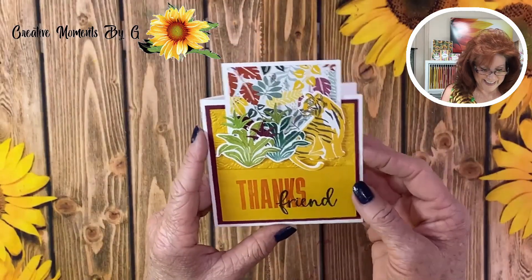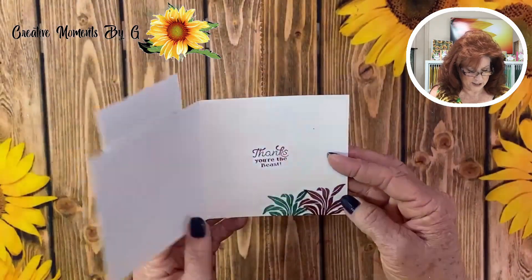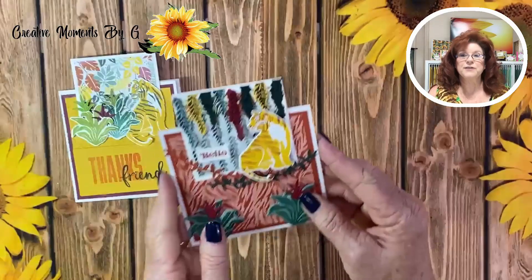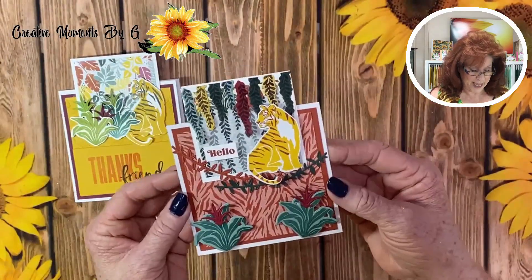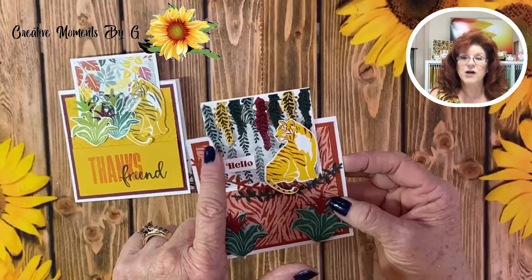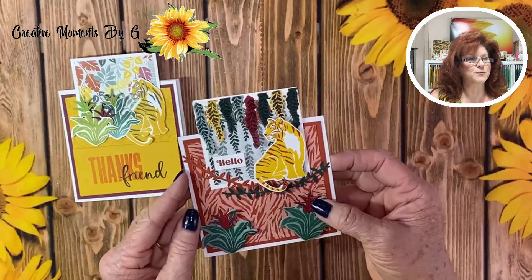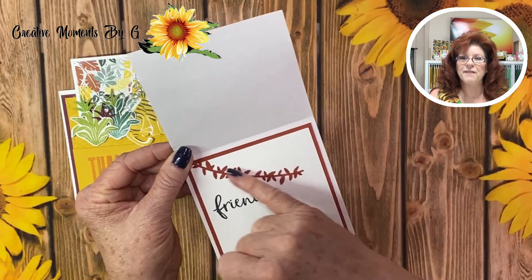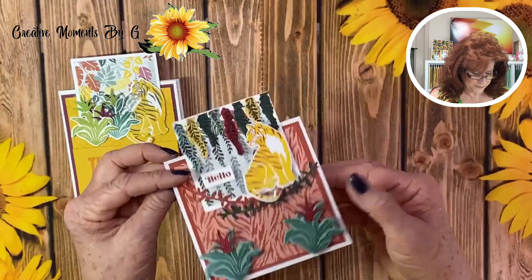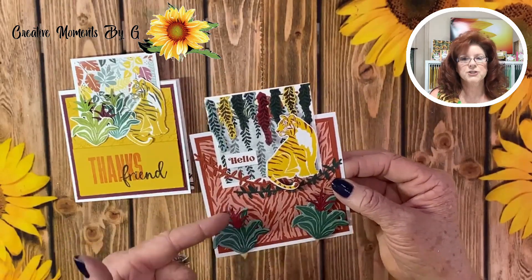Isn't that Wildcat stamp set beautiful and so creative? Now this is a tent card that's a landscape. But let's look at that one I showed you earlier — that is actually the portrait orientation and sits so nicely on your table. Look at this: we stamped these beautiful plants that hang down from the topper, and then we also cut them out with the dies. We also swung one across so that he's actually sitting on some branches. On the inside, we cut out that beautiful arrangement and had it coming down from the top. We added our plants on dimensionals and used that wonderful DSP that you can purchase to go with this stamp set.